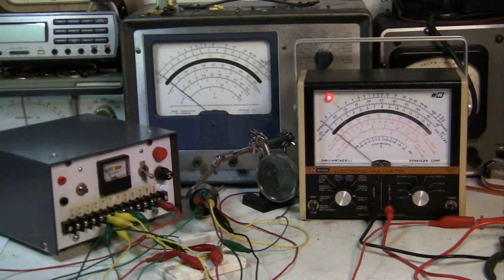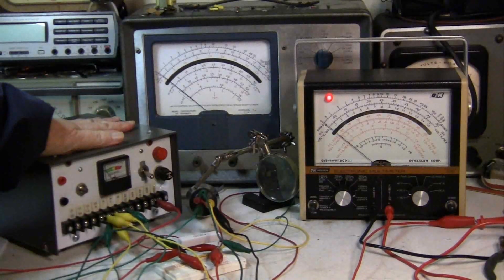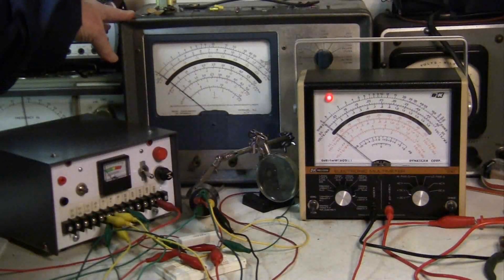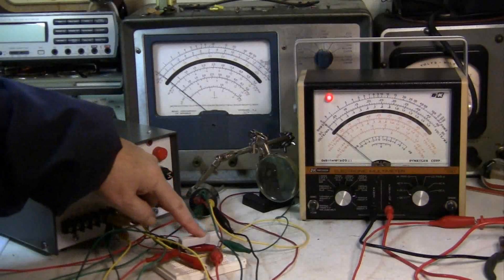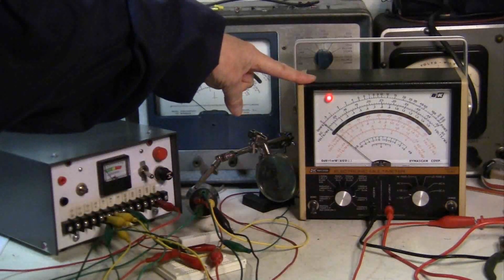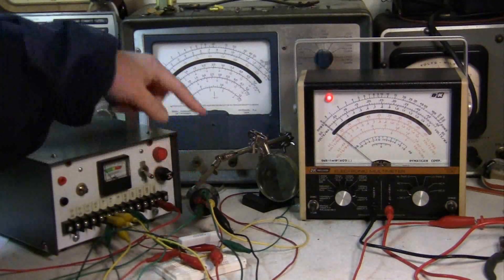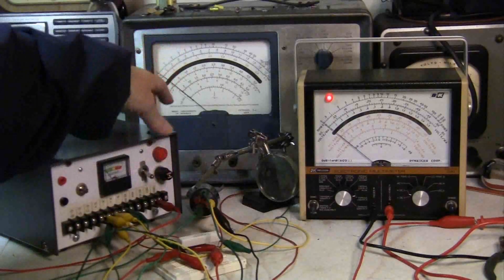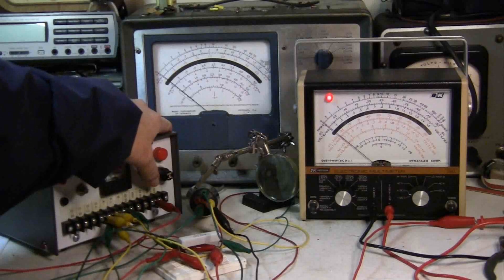Okay, here's the setup. We've got our power supply. We've got this voltmeter here, which is across this 2,000 ohm resistor. And we have this voltmeter, which is across this 1A vacuum tube. Now, we've got 90 volts on the plate. And now I'm going to turn on the power supply.